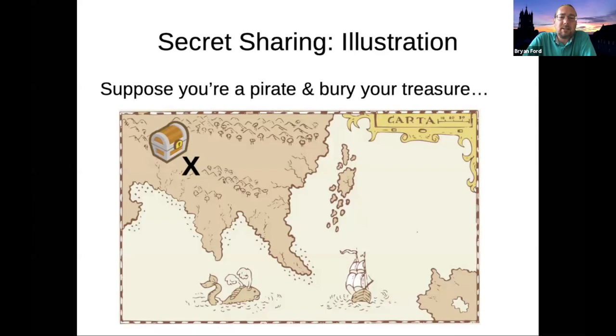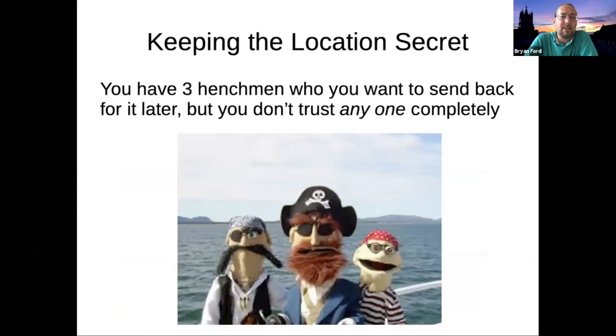So how does this work? Now, just to illustrate the math behind it in a very basic fashion that I try to use to explain this, suppose you're a pirate. You've gotten some booty, and you want to bury your treasure and go back for it later. How do you keep the treasure secret? Well, you find a place to bury it and make a map with X marking the spot. Of course, that's what you do. You're a pirate. But you're a lazy pirate. You don't want to go back to your buried treasure. You want to send your henchmen to go back for you.